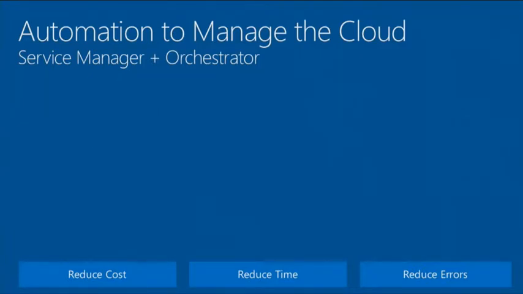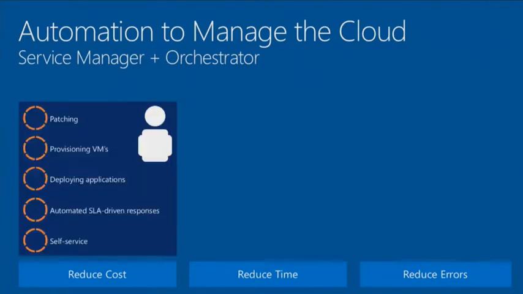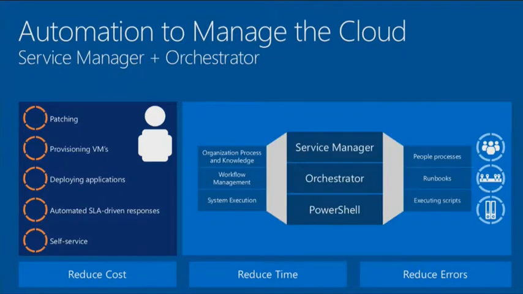So let's talk about the dynamic duo here, Orchestrator plus Service Manager. I'd alluded that some people tell me Service Manager is really optional for a private cloud, and I say, wow, no, we're sort of flying blind. We're naked at that point. So we have all of these common automation use cases, and I don't want to get into them, because we all have our special use cases, right? Whether it's self-service, orchestrated patching of some sort, deploying applications, onboarding users, whatever you want to do.